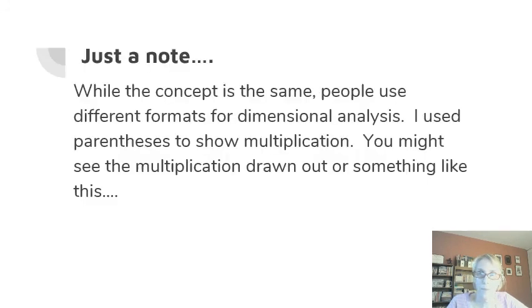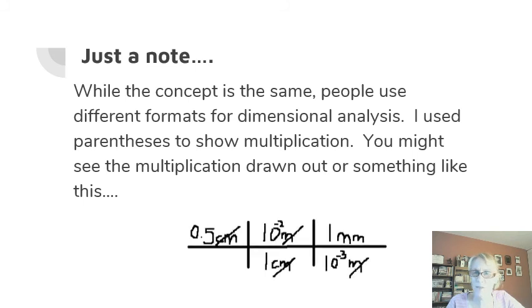All right, so just a little note is that dimensional analysis, everybody learns it. It's the same thing, but they learn slightly different ways to set it up. So the parentheses is the way I use, and I think your CK12 book does. You may also see it written out like this. So they're just using the lines to set it up where you're multiplying across the top and then dividing by the bottom. Sometimes people will write it out like that one example where they actually put the multiplication sign in between. So it's just different ways of doing the same thing.